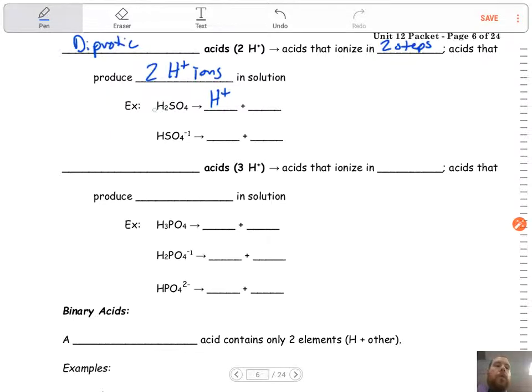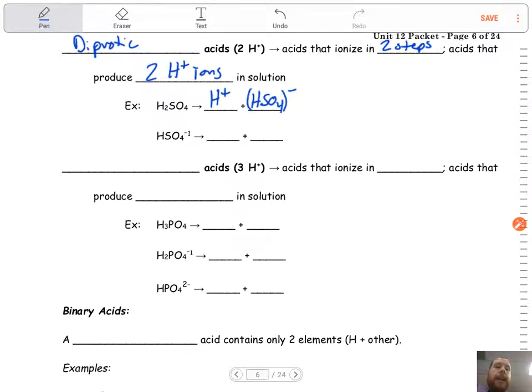So if I take one H away from H2SO4, I'm going to have HSO4, but what else did I take? I took a positive charge. That means this whole piece is going to be negative. Okay, so we remove a proton, but we also remove a charge. So we're going to subtract from our piece that's left over that we remove that proton from.